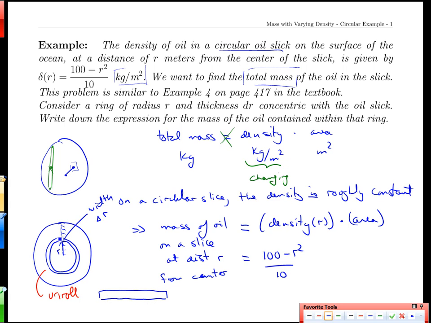We cut it here, and then we unroll this end to be here, we unroll that end to be there. We keep the thickness of that as delta R, and then what would be the length of it? Well, if I cut here and there's a radius of R, this side of the ribbon is going to be 2 pi R long.